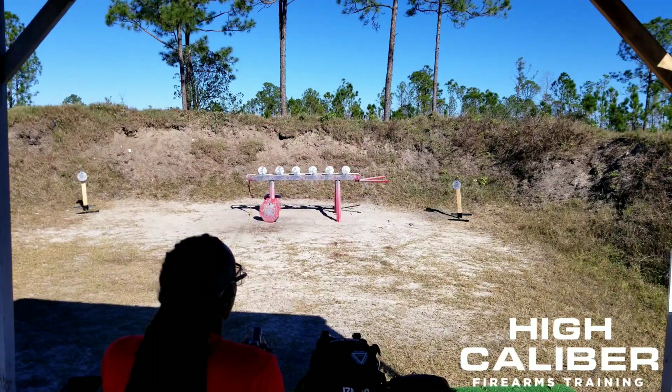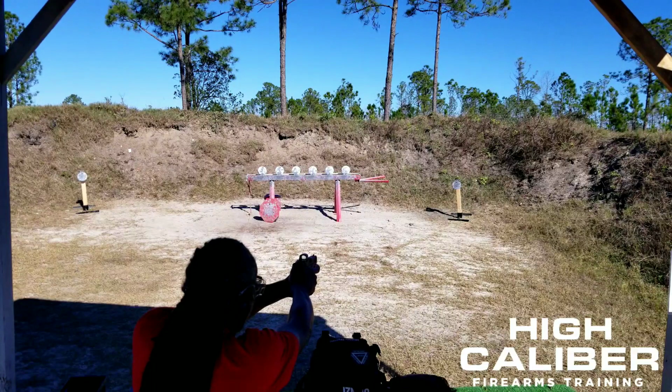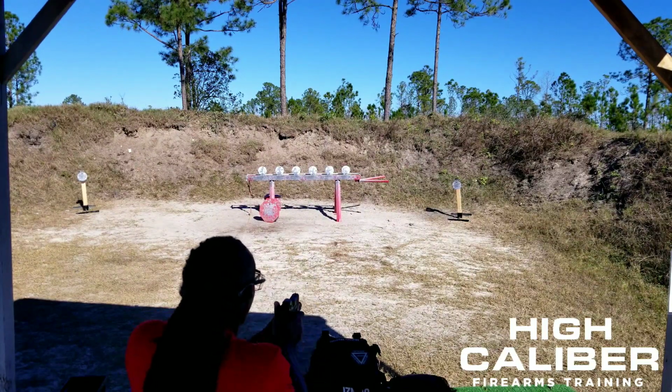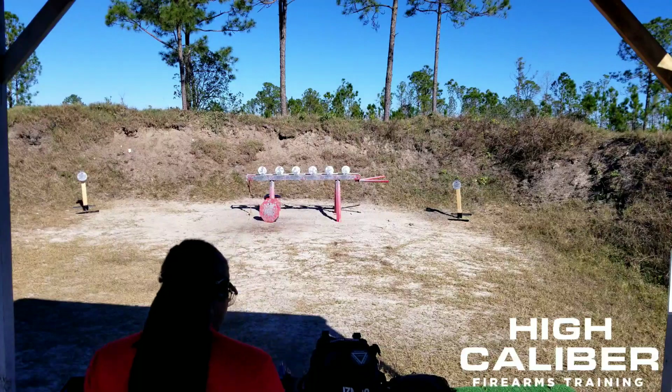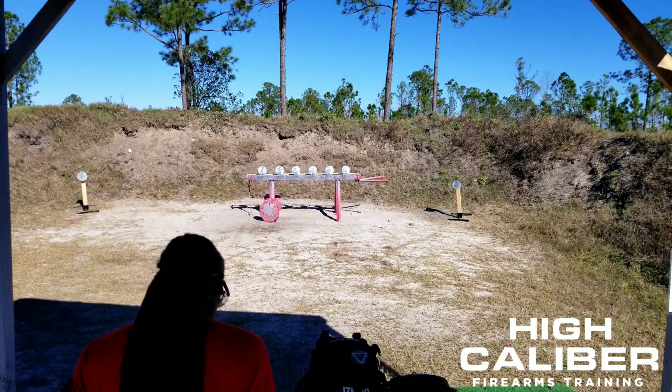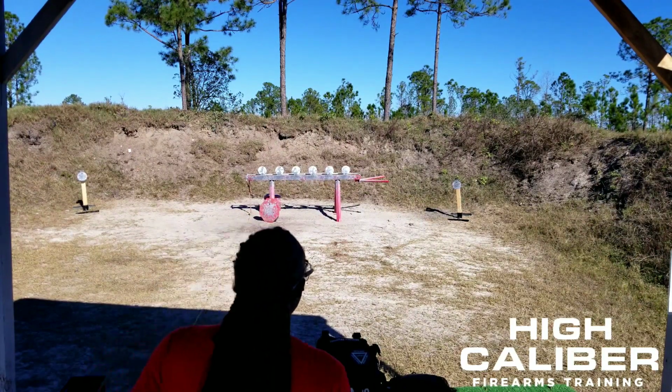All right, so consistent firing hand tension. It doesn't help if you get trigger freeze. I just can't run this trigger faster. That's as fast as I can actually get this to run. All right, so 22, 22, 21, and that's it, because a few of those rounds didn't run.